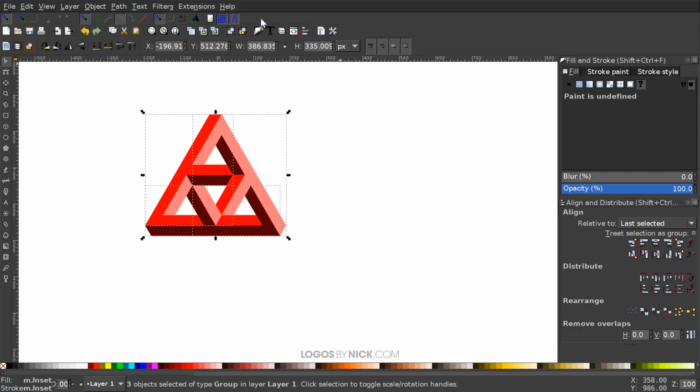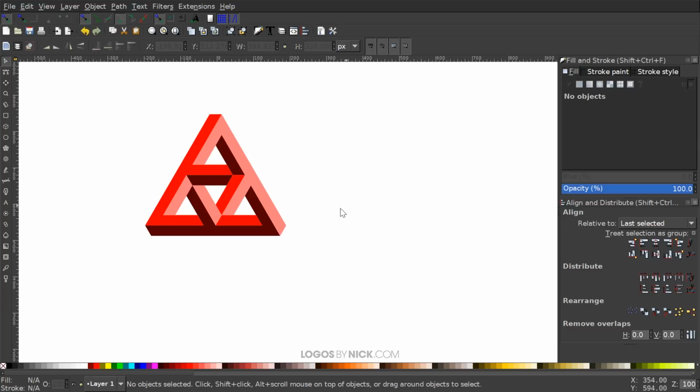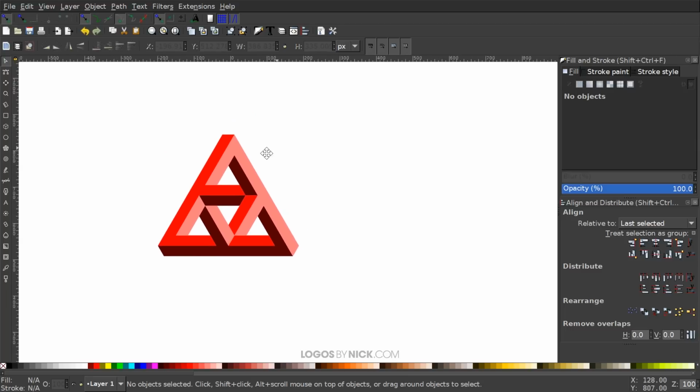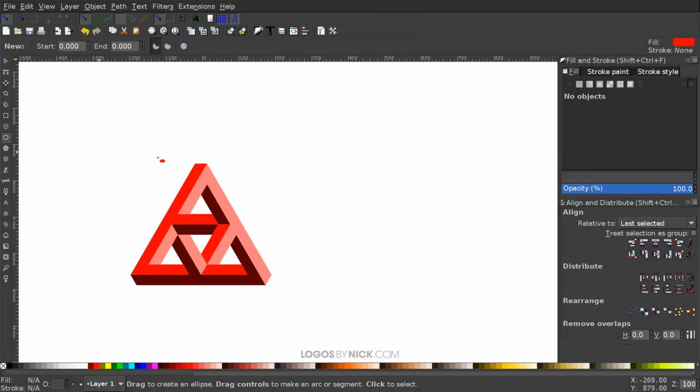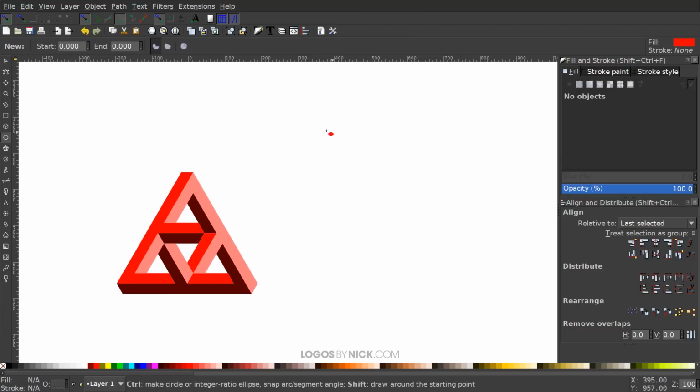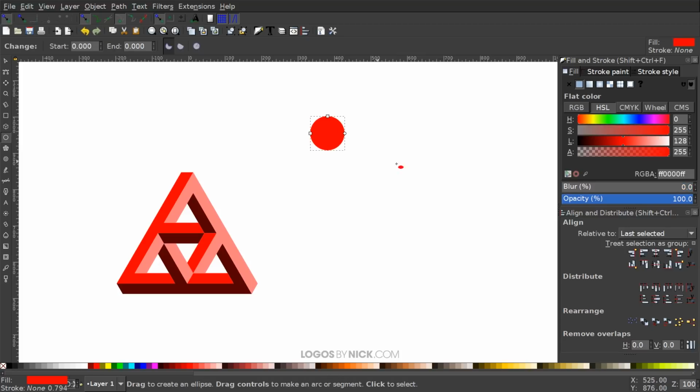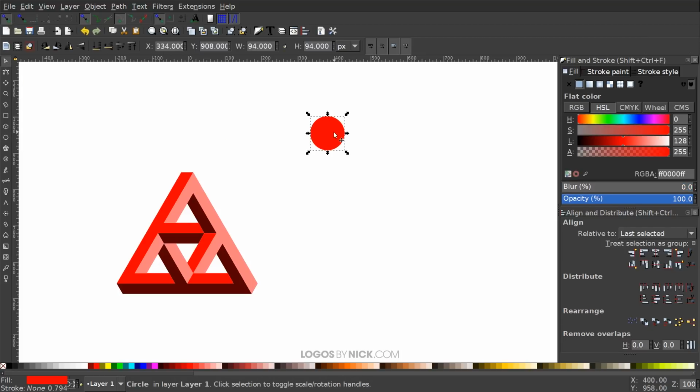If you want to give this different colors, what you could do is ungroup all of it now. And if you want to make this a different shade, like maybe you want to use blue, you want to create a color palette for yourself first. So I'm going to grab the circles and ellipses tool. I'm just going to hold Control and Shift to create a circle. Grab the select tool and I'll duplicate that a couple of times.